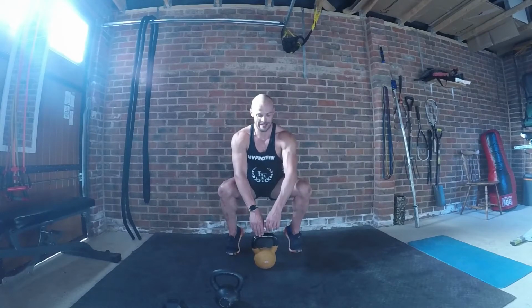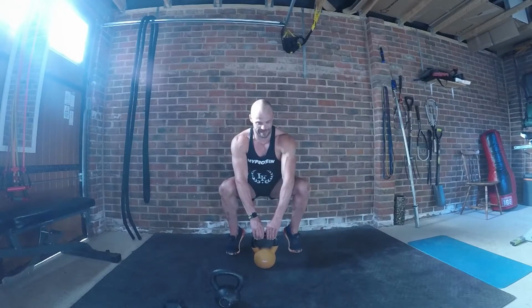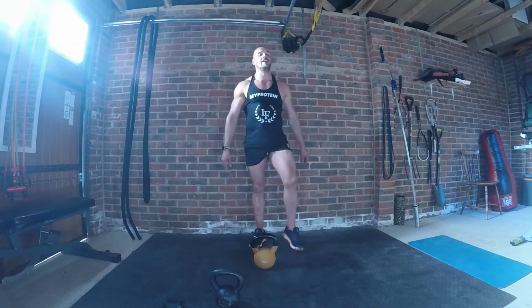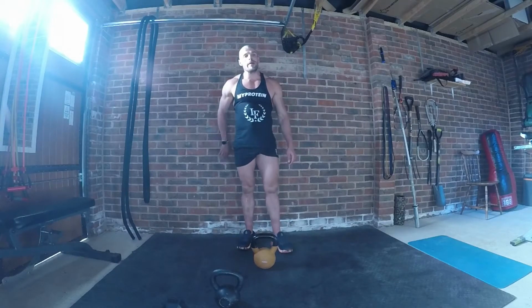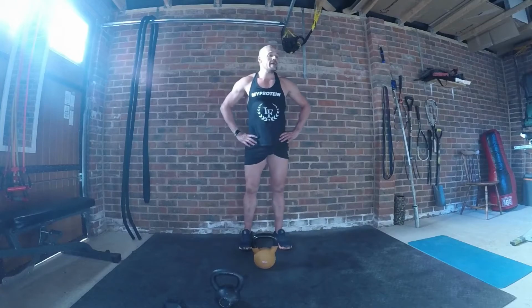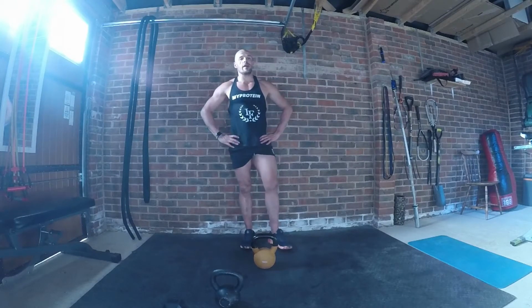10 seconds. Keep it there. 5, 4, 3, 2, 1, and down. Okay, single leg air bench again, other side this time. So load the opposite leg. This is your last set on this one.